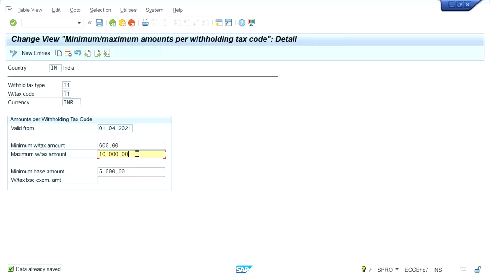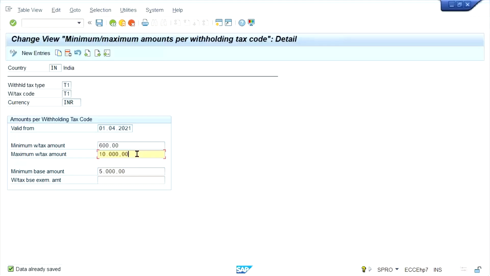Sir, according to me, as we have specified the maximum tax amount, in that case, if we exceed the limit of the base amount also, we still have the same tax value. I think that's why. No, I couldn't understand what you're trying to say.